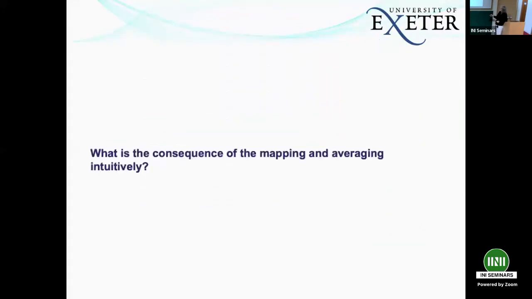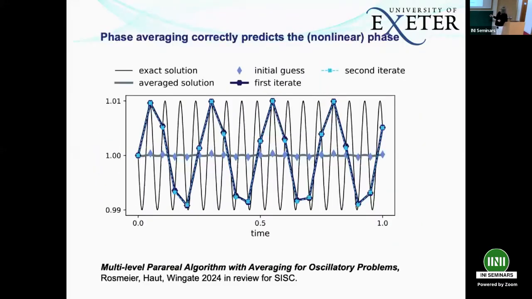And then I'll go back to here and show you the equations I just showed you. These diamonds are the initial guess from the low frequency solution. The actual solution is this black line. You can see that the error in the amplitude is egregious. It's egregious. This first iterate is this darker line, and we get the amplitudes through that.